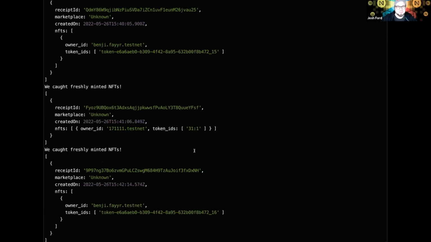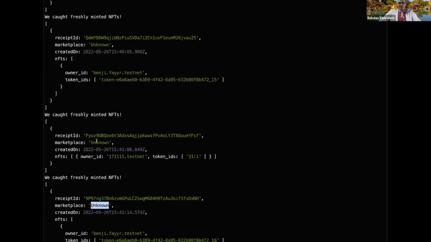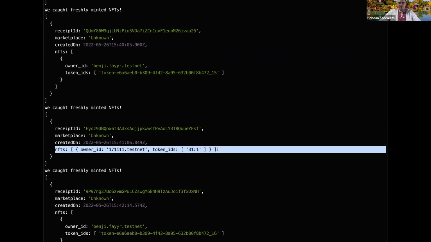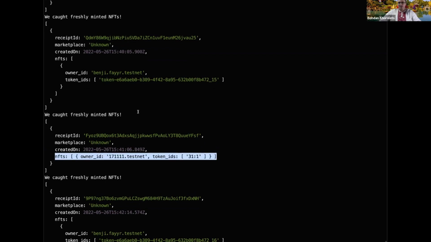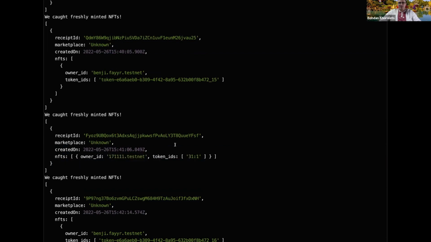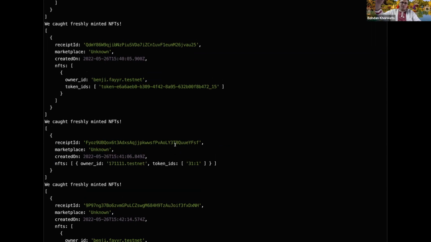But you can notice this unknown marketplace. We marked every other marketplace, except those we covered during the tutorials, like Mintbase and Paras, as unknown, and this output doesn't have links for the NFTs because we don't know where they are. And another hi to Ricky and to Nate with their teams.